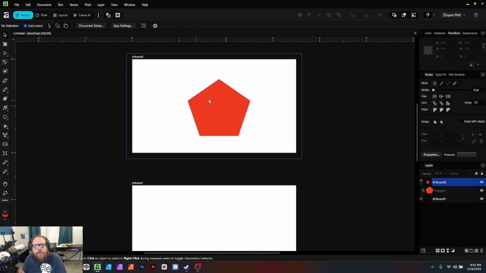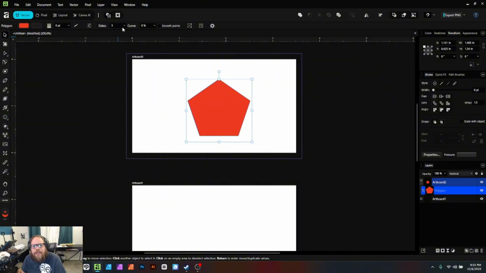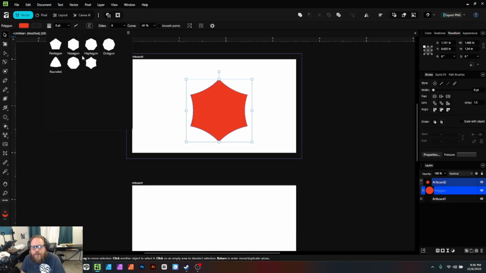Okay. Let's say I don't like how this actually looked. Maybe I forgot I needed more sides. Well, I can go up here, and even after this tool is made, I can now change the sides. I said, oh crap, I need to make this curve actually. I can change that now. So this is something great. I love this. Illustrator has added something similar to this, but this is still the best version I've seen. And then we have some presets already made in here, which is even better for you.